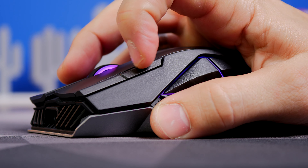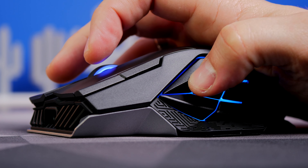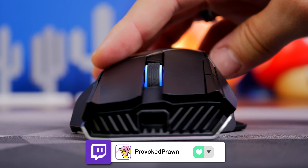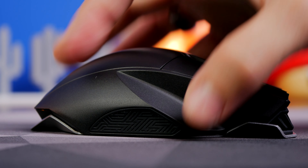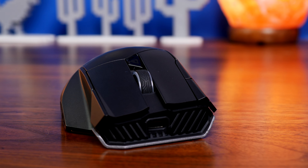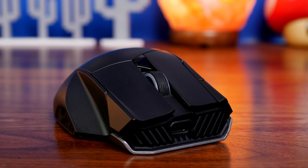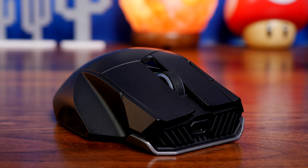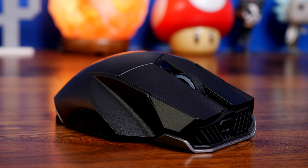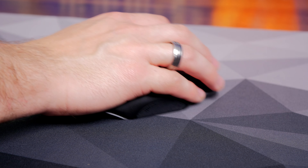The two little buttons next to the left button at the front of the mouse are actually the standard forward and backwards buttons you'd normally see on the side of a mouse — that's quite strange as a placement choice. On the right-hand side, you also have a rest for your other fingers. You can use this in two different ways: you can either rest your ring finger on there with your pinky on the rubberized section, or put your middle finger on the mouse wheel, ring finger on the right button, and pinky on the rest. There are options in how you position your hand, though I found this quite strange to get used to.